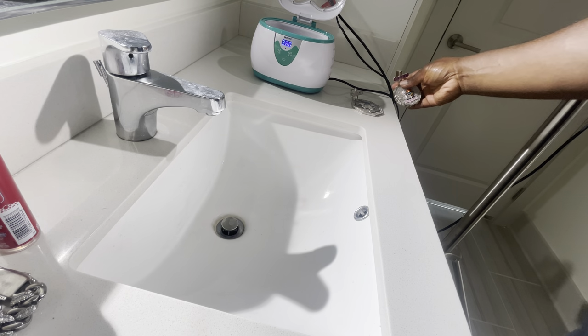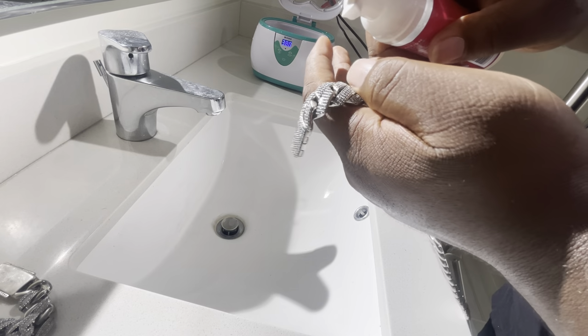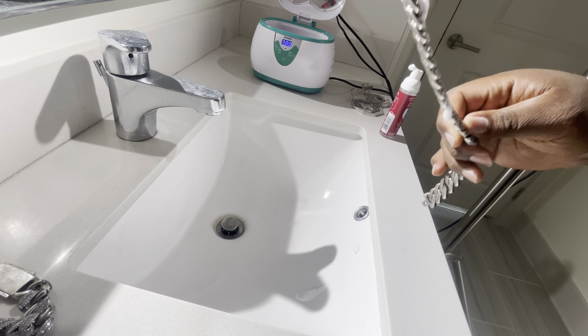Okay. So now we're gonna do the chains. You set that one to the side. I ain't cleaned this in a long while. So this is gonna be a little more difficult. Okay. So boom, spray, spray, spray. Spray, spray. Okay, so we got a few sprays in.